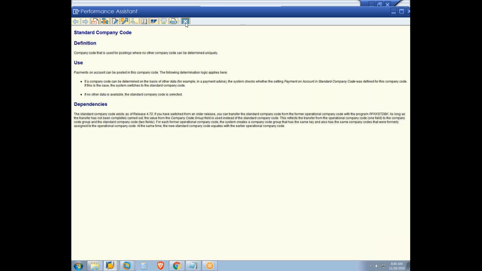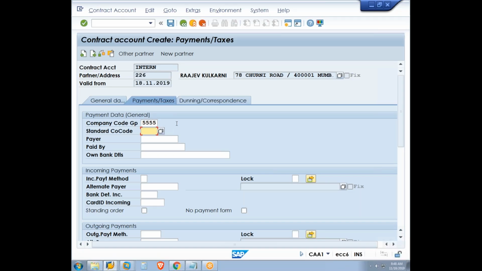Sometimes while making the payment entry or clearing, we may not have an exact idea in which company code the clearing has to happen. So we have to enter the incoming payment. There, what will happen is it will select the on account payment. You have to configure the on account payment configuration. We will be doing that. So initially it will post to on account. Then it will determine in which company code the amount has to be cleared. Then the internal transfer will happen.